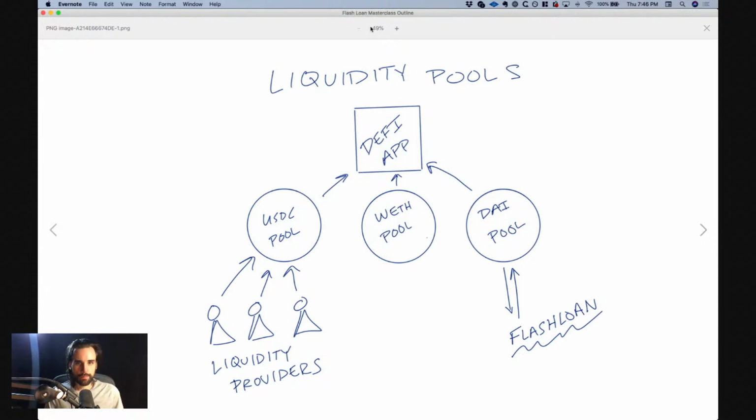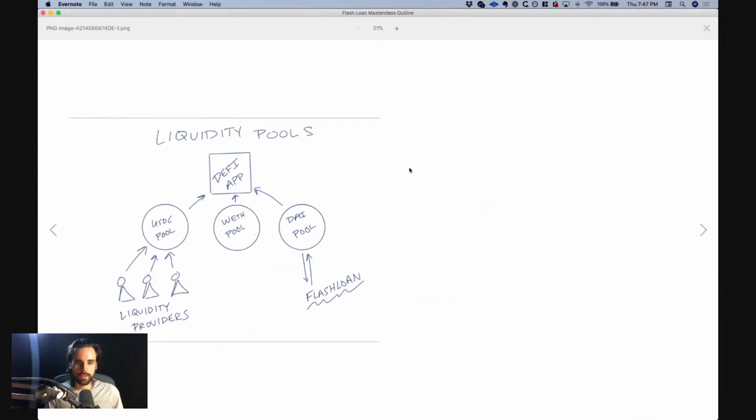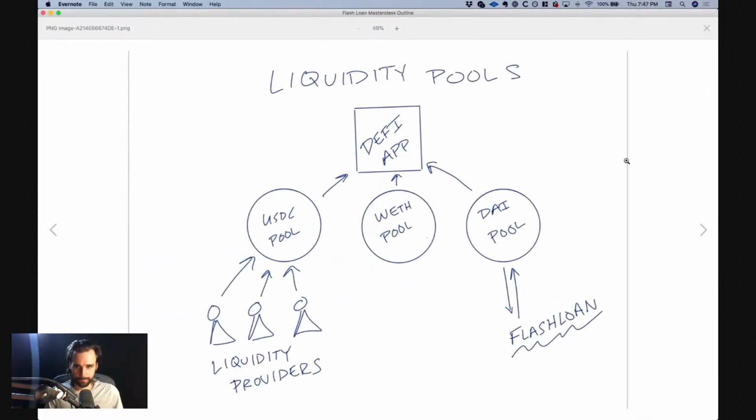So a lot of DeFi applications need money in order to operate. For example, if you're going to use an application like Uniswap, Uniswap is a cryptocurrency exchange where you just swap tokens. You tell it what cryptocurrency you have, you tell it what cryptocurrency you want to receive. It's like a vending machine. You give it one cryptocurrency, let's say Ether, and you get back a second cryptocurrency like DAI tokens.